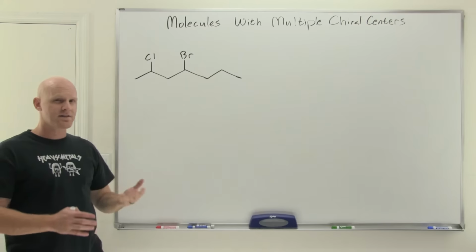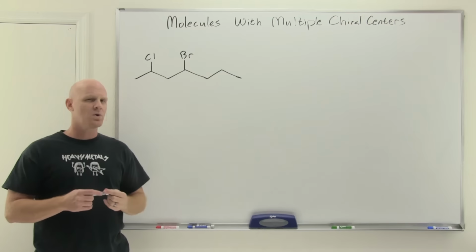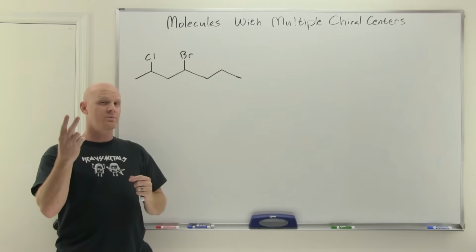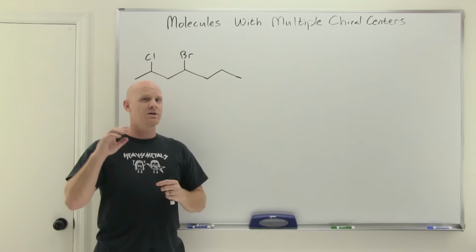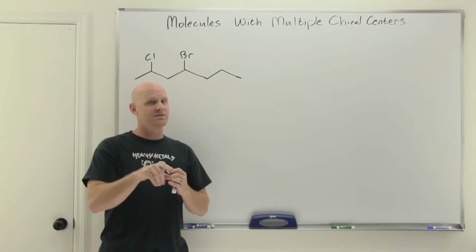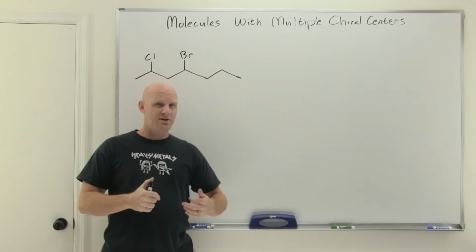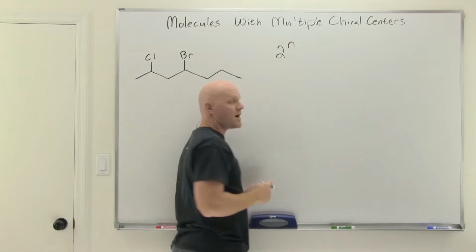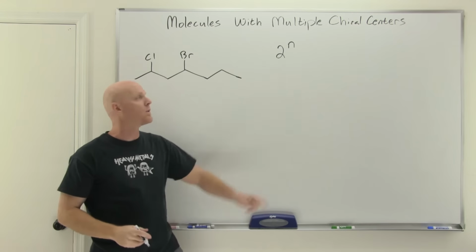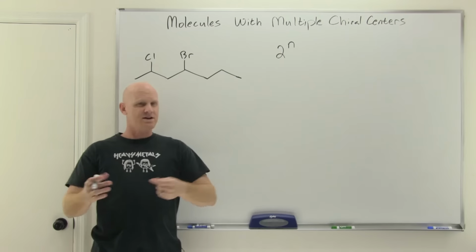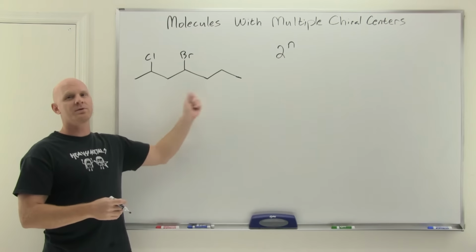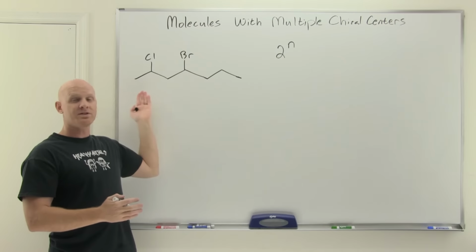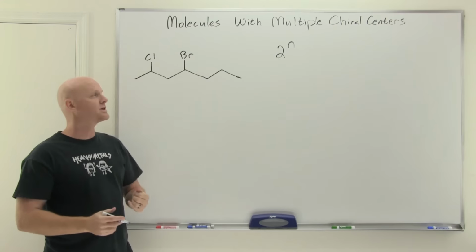4 different versions. And this is the same principle behind flipping a coin. When you flip a coin, there's 2 possible outcomes: heads or tails. If you flip a coin twice in a row, you can get 4 different possible outcomes: heads heads, tails tails, heads tails, tails heads. If you flip it 3 times, it'd be 8 possible outcomes, 4 times, 16 possible outcomes. The more you flip it, the more possible outcomes, and it works on a principle of 2 to the n power, where n is the number of flips. Well, in this case, we're not flipping a coin, we're just adding chiral centers to the molecule. And n here is going to represent the number of chiral centers. The more chiral centers you have, the more different stereoisomers could possibly exist for a given structure.